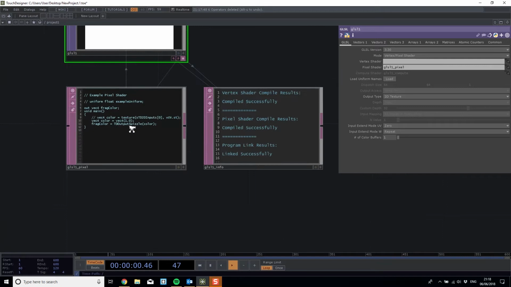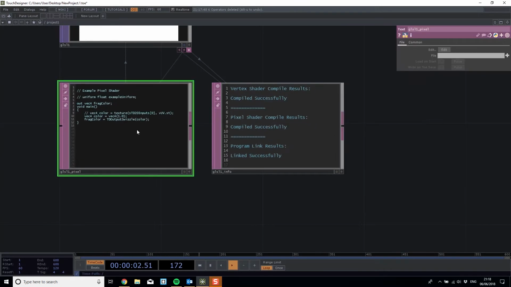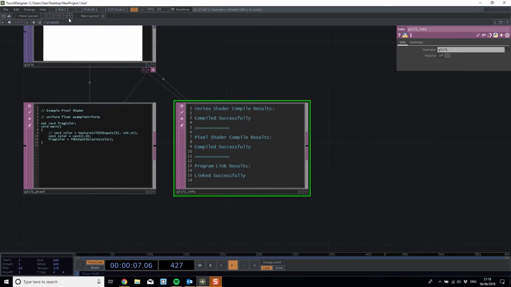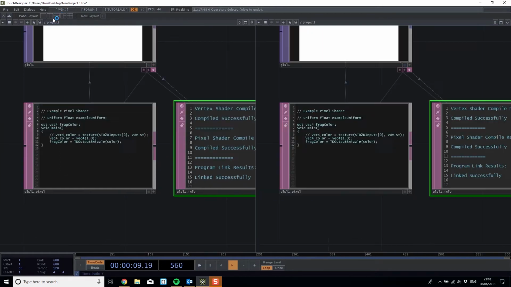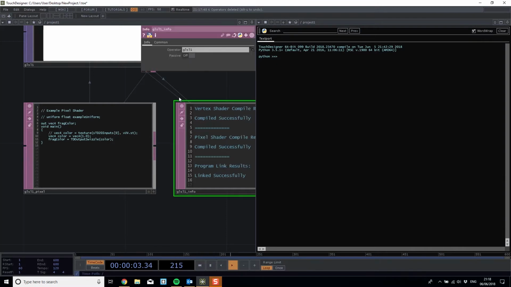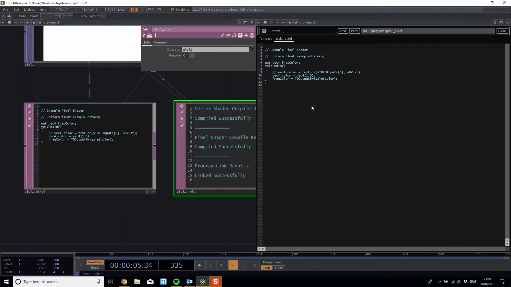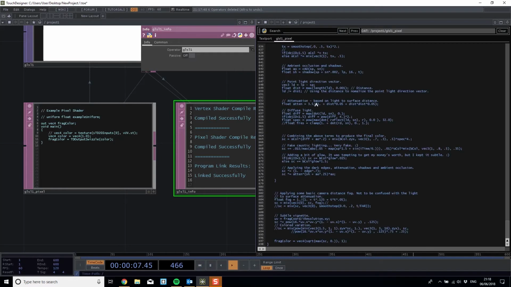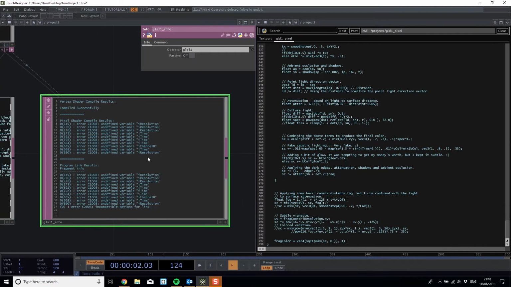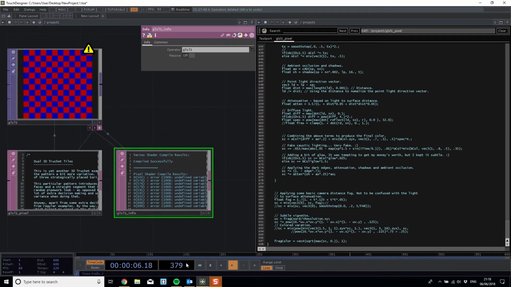All you need to do is change the text that's in the GLSL1 pixel DAT and see what happens in the GLSL info DAT. So I'm going to split my screen two ways just so I can see what's happening. I'm going to edit the contents of this, select it all and paste the new code, and you'll see we start getting loads of errors. Basically a bunch of undefined variables, and it's unable to complete the link because it can't compile.